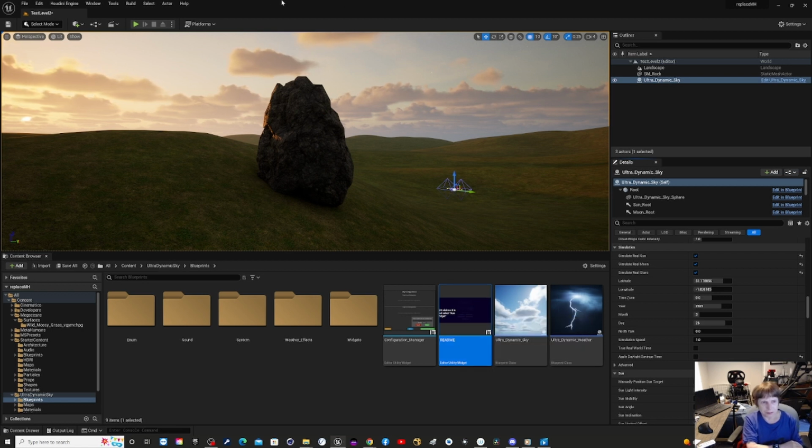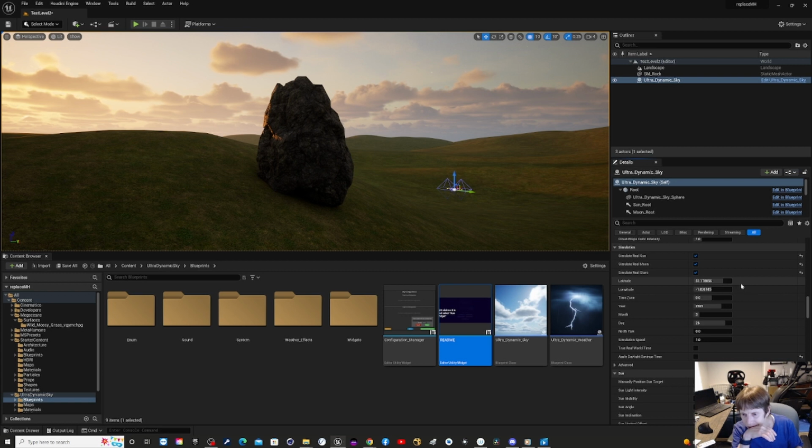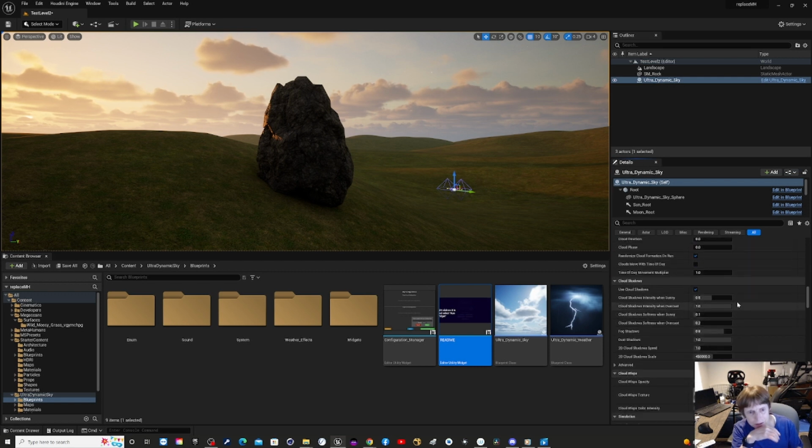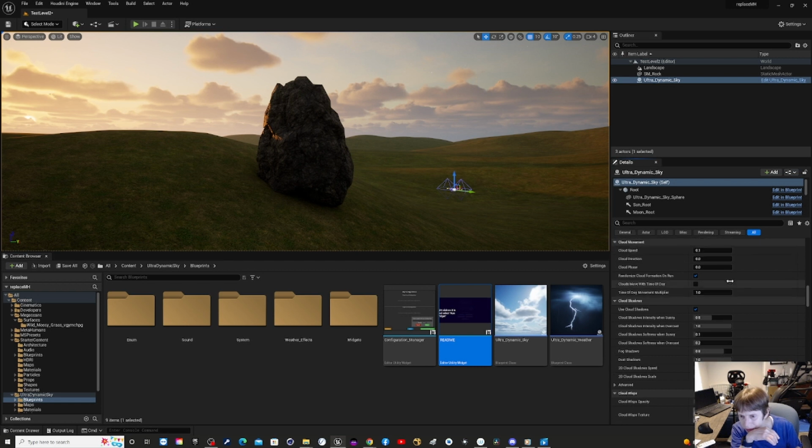And you can see you get a gorgeous sky. You get these wonderful reflections on the rock. You may want to brighten things up a bit, because this rock is pretty dark.